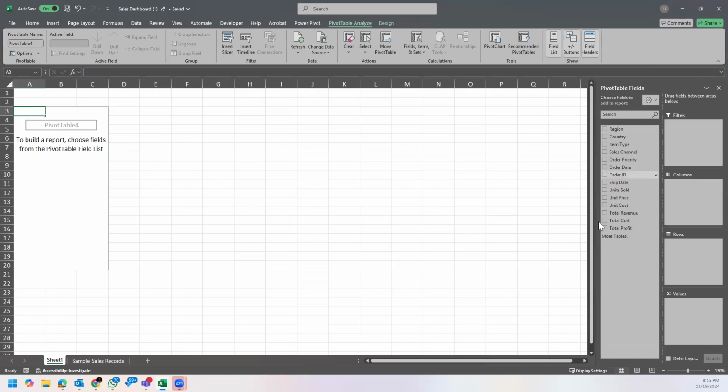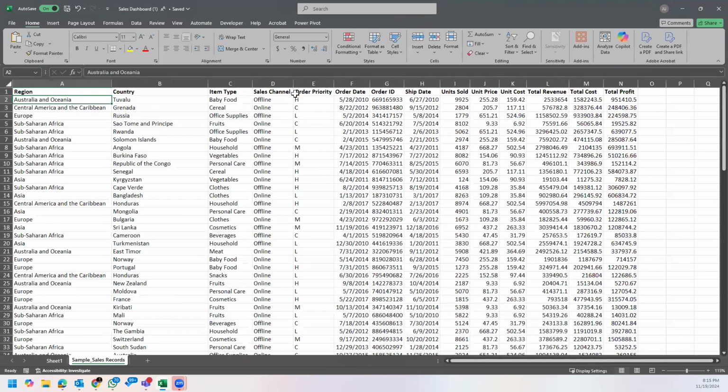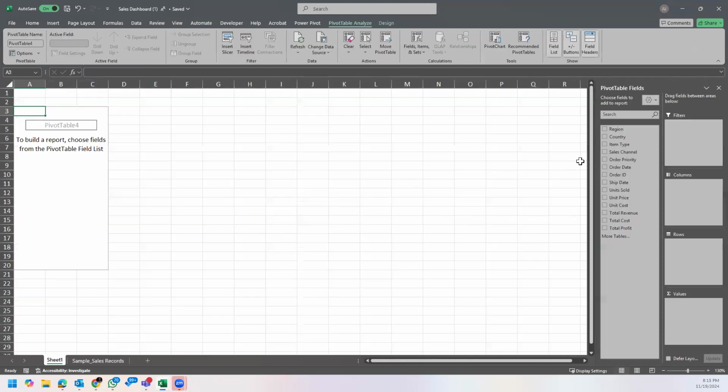You see a table by the right-hand side of your screen called pivot table fields. If you notice, all the headers in your data set would appear here. We check region, country, item type, sales channel, and so on.